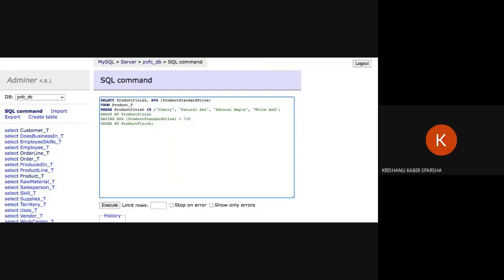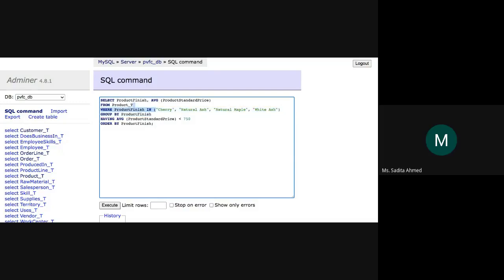Ma'am, what is the IN in the WHERE product finish IN? Good question. What is IN, guys? It checks whether these values exist in the product finish column. For the rows where the product finish column has these values, it will select only those. That's more correct.